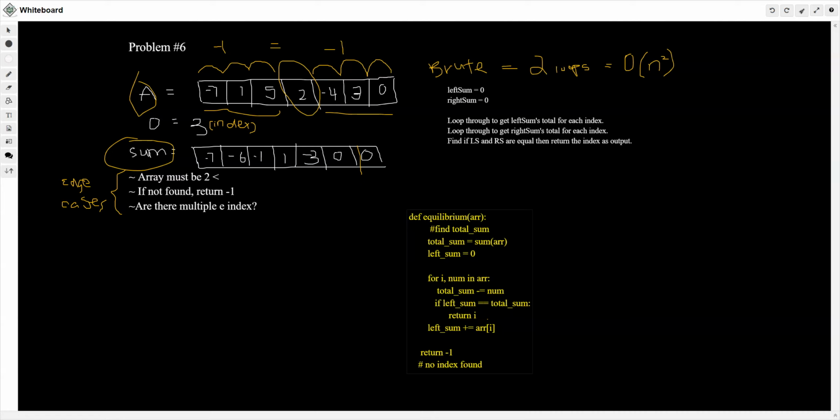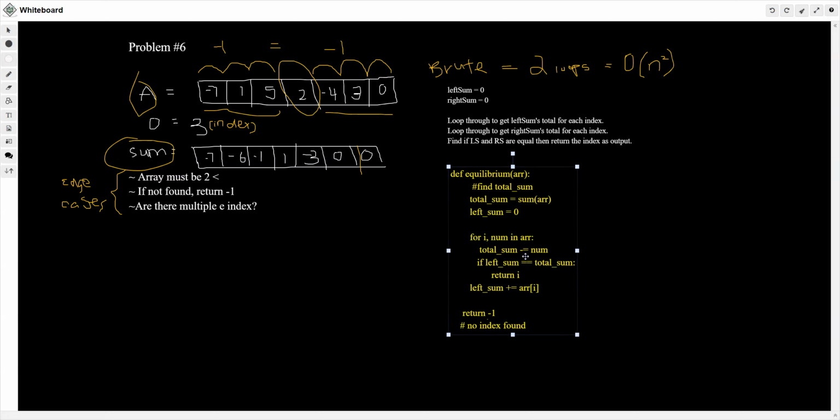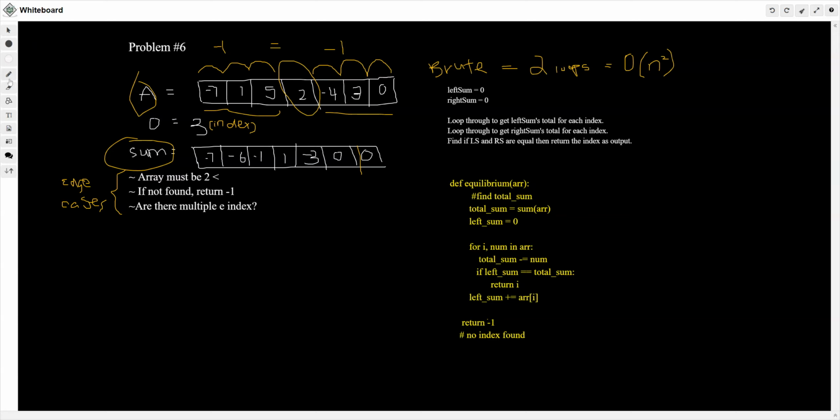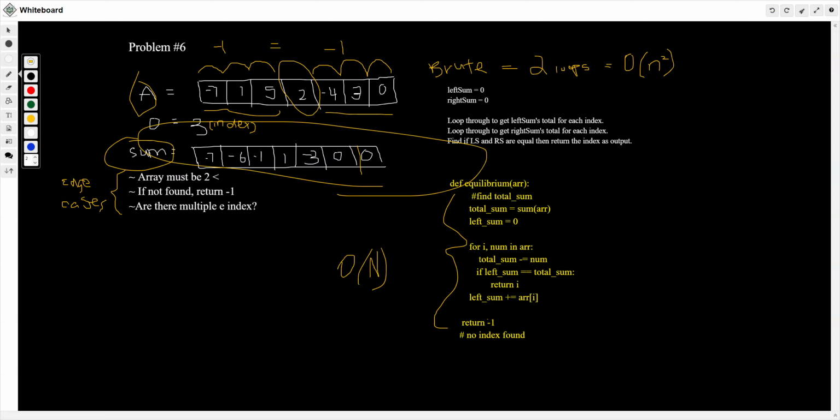Wait, is this off screen? Oh dear. Okay. So yeah, and this is the solution. It's great because it's O(n) time because we did all these loops at once and we knew that the sum was all we needed at each point to find the left and right until they were equal.